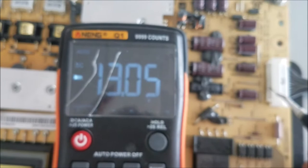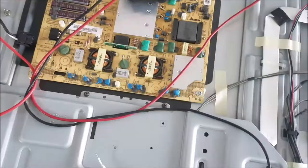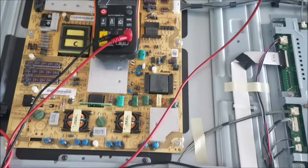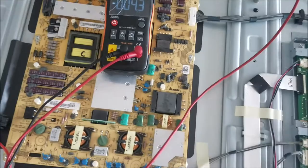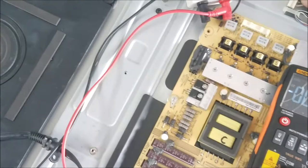So what's going on now is that at first, the main board is receiving the 5 volt, but is not sending the signal to the power board to turn on the other voltage, the 13 volt and the backlight voltage. So the problem could be something wrong with the main board, could be something wrong with the backlight. Next I'm gonna check the backlight voltage here.